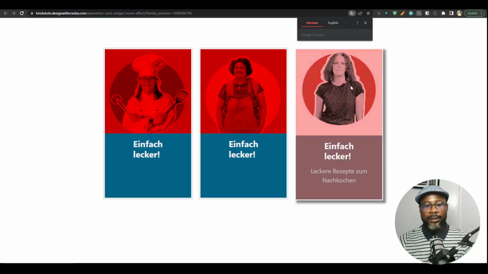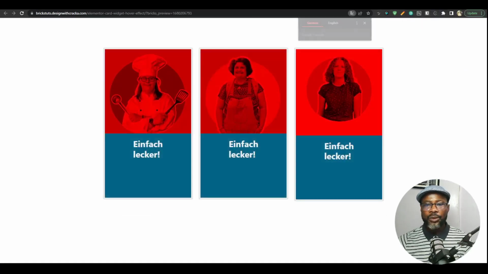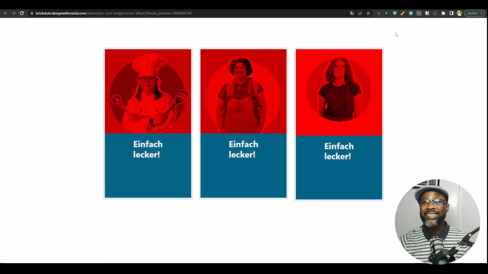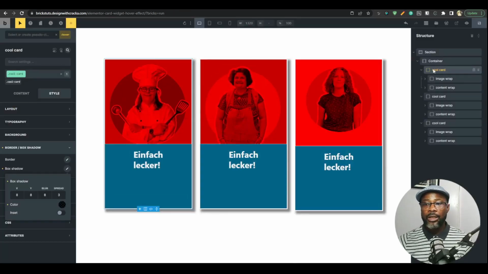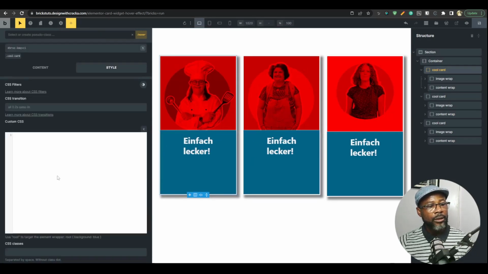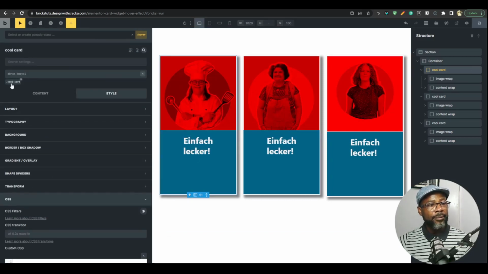Yep, and so the shadow seemed not to be affected by the transition, because we were setting the transition, well, if you go onto that CSS, what we did on the card, the cool card was, let's see, we set the transition for all of them.